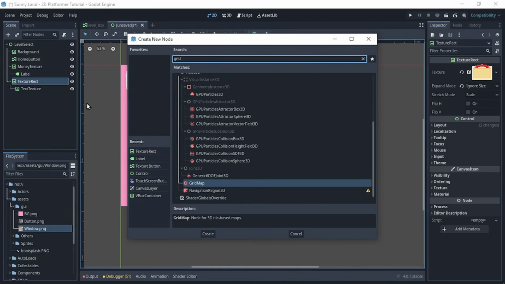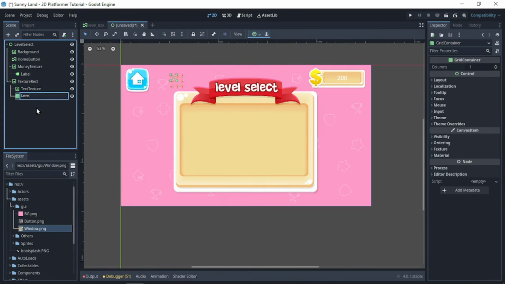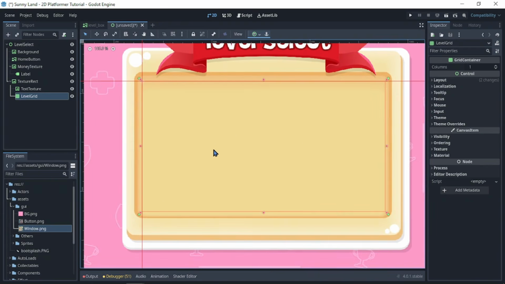So add a grid container into level grid, and we just need to drag this so it covers this specific area of our level box, right? Then you can use the anchors to pin the edges.